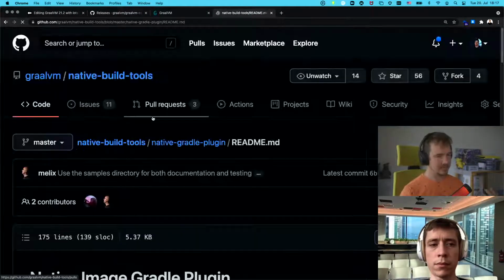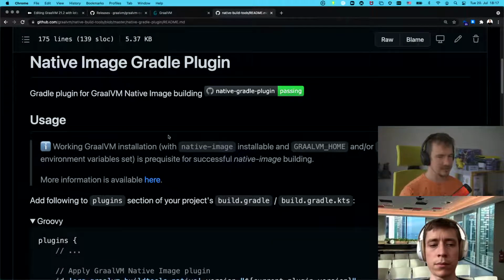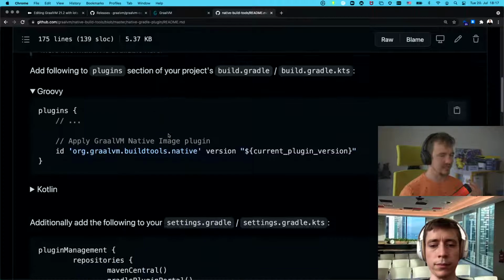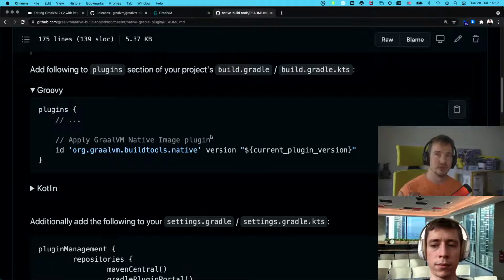you to build native images, but they also allow you to run your unit tests in the native image mode. So what it means is that with a simple configuration, just applying a few plugins, a plugin to your build Gradle or to Maven POM XML, you get the tasks in your build lifecycle that you can use to run unit tests from your application or from your library in native image mode.